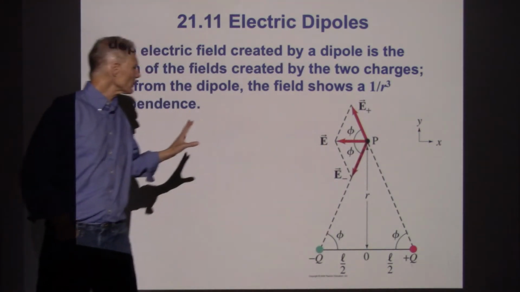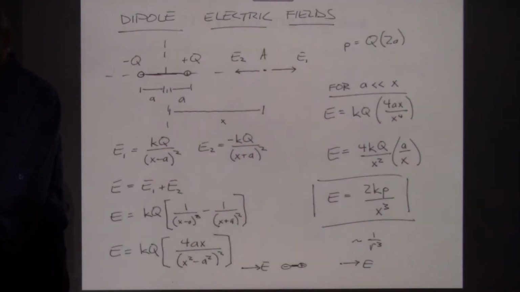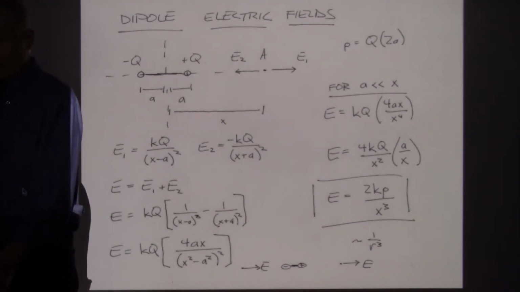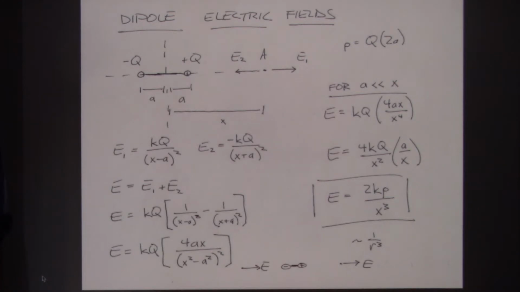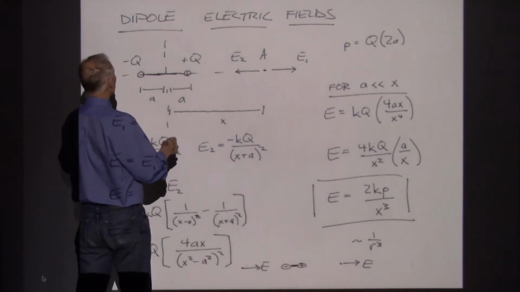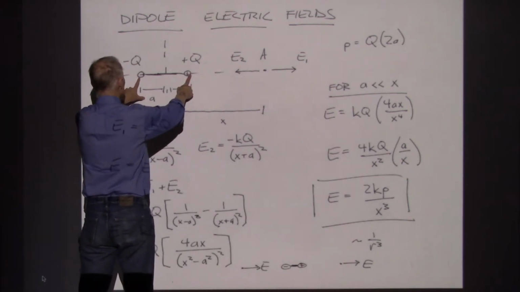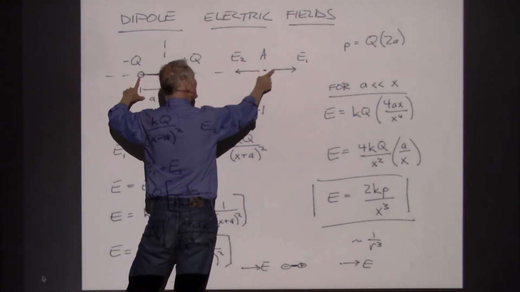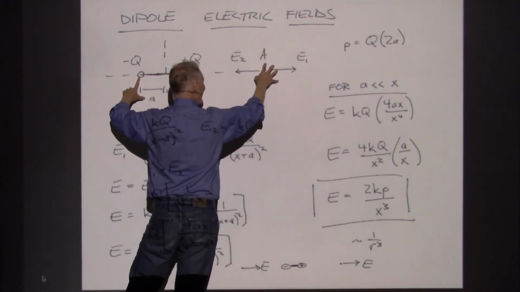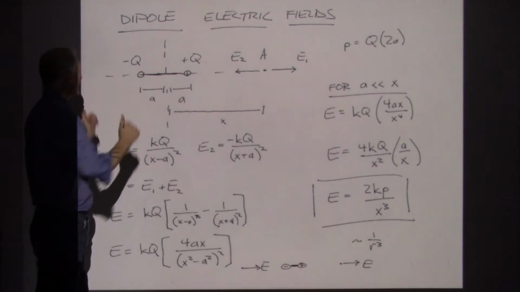And we looked at this before. It's surprising that the electric field is sideways. So this is a calculation. Now, I think we're doing pretty good here. Let's take a look and see. So here is the dipole. There's the positive charge, there's the negative charge. Here is point A. What's the electric field at point A due to the presence of the dipole?